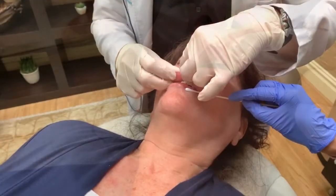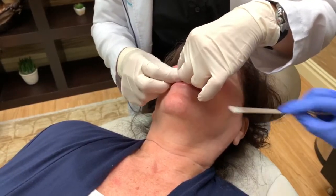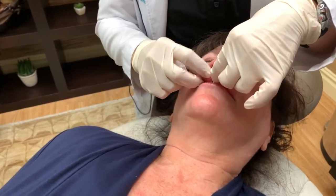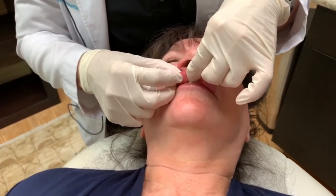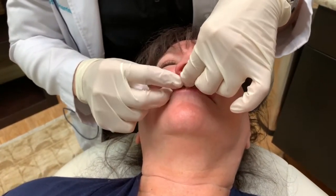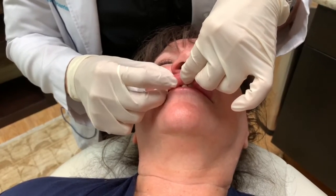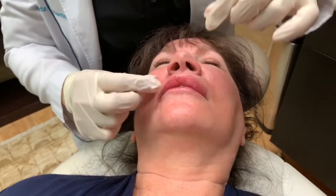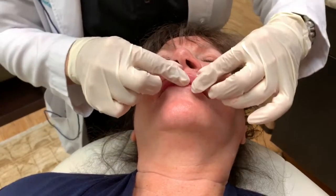And for certain parts like filler for the cheeks or under eyes, I prefer to have people sitting up. But good injectors are always trying new ways to optimize their results and the patient's experience, so that's what's going on here. Just let me know in the comments below if you'd rather be upright or laying down, especially if you've had filler injections before, because I'm kind of curious what people think about this.